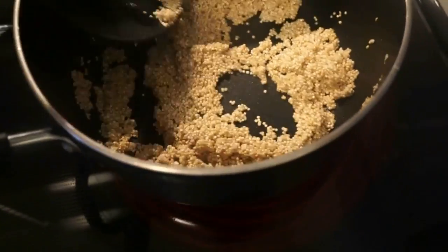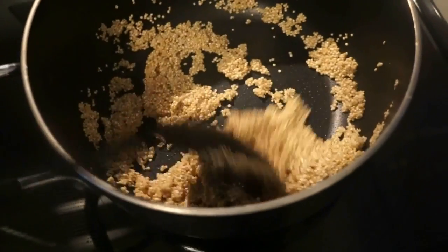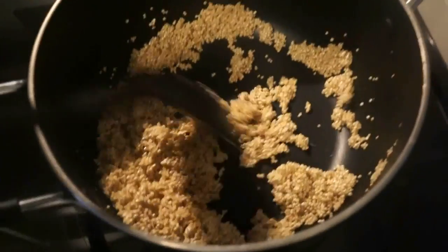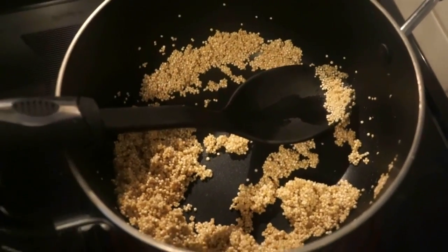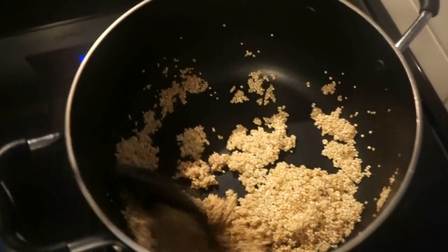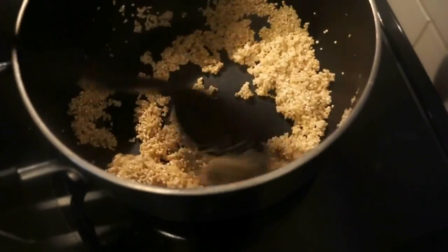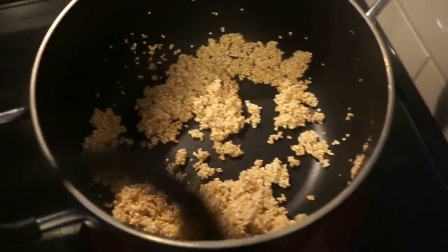So that sound is what you want to hear. Like see how they're jumping, almost like popcorn's popping? They're toasted. The way you know that you're doing it right is it's supposed to give off this nutty-like perfume. So if it almost smells like nuts, then you know you're on the right path and you're definitely doing this right. So right now mine smells just like nuts.